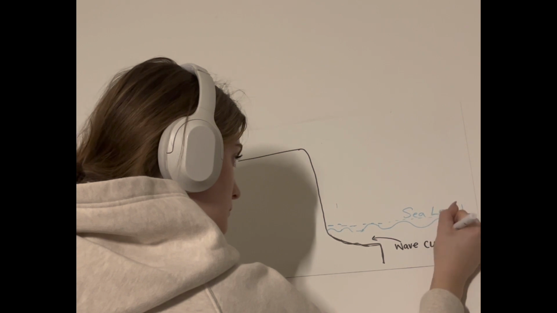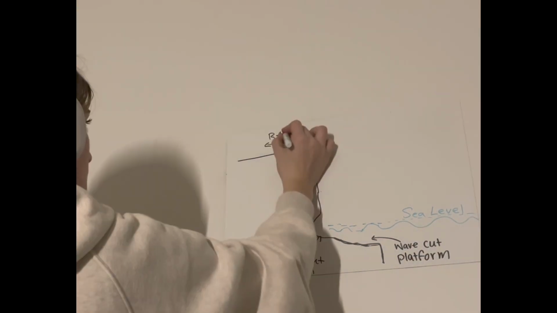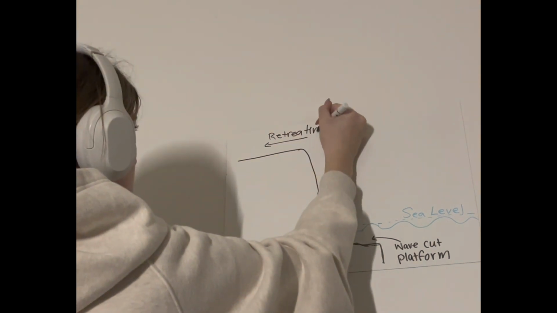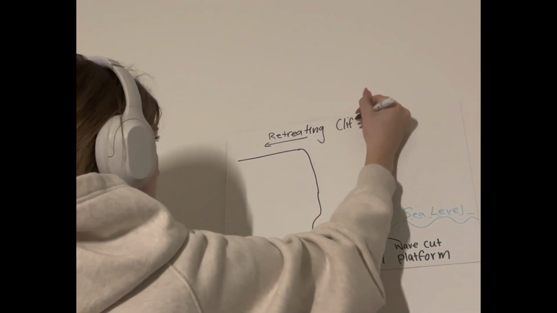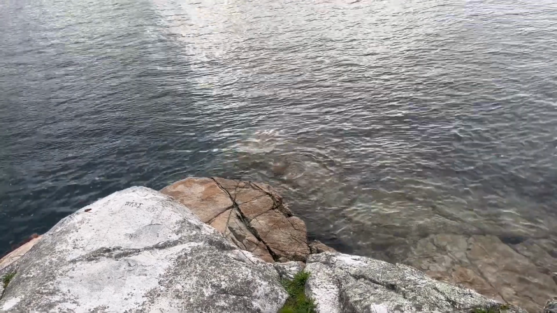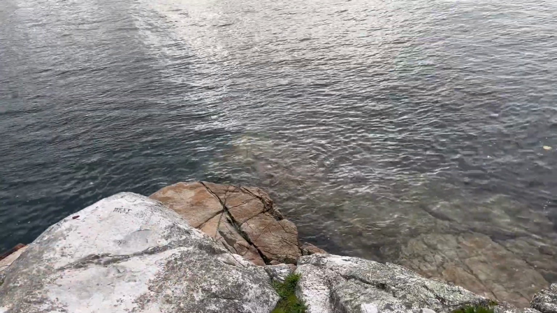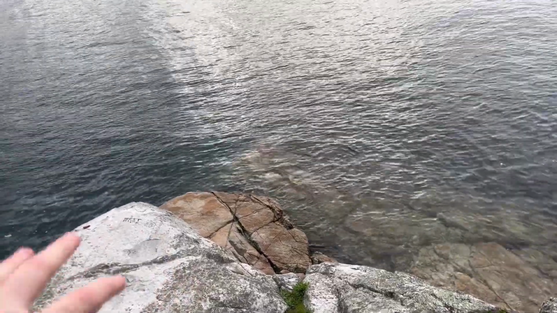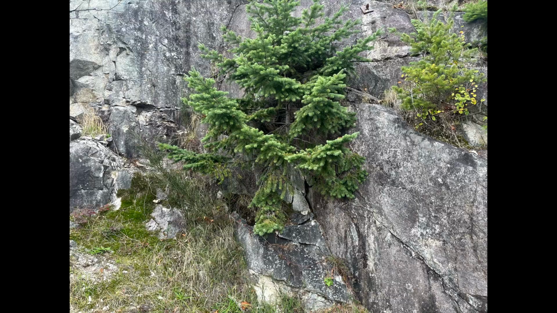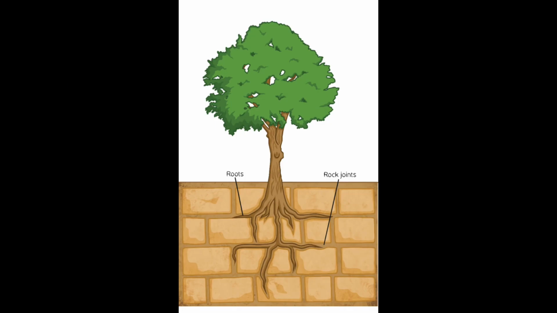As you can see, the platform of broken down cliff is just above or just below sea level. As long as the waves are hitting the rocks, the cliffs will continue to retreat backwards and repeat this process many times. So here's another example of a wave cut platform. You can see that this platform though is above the water, so it's had a little less time to be eroded. Here are some examples of root wedging we saw when we were in White Cliff Park. Root wedging is when a plant's roots grow into a rock's crack and pry open the rock.